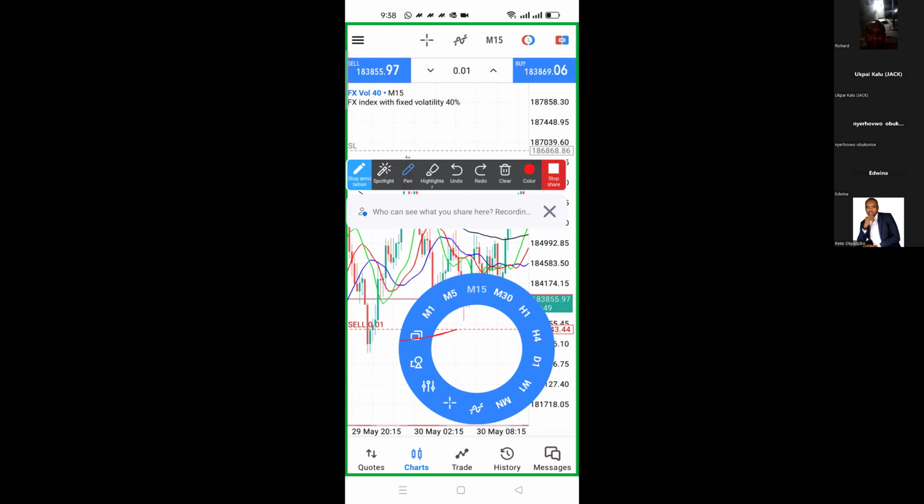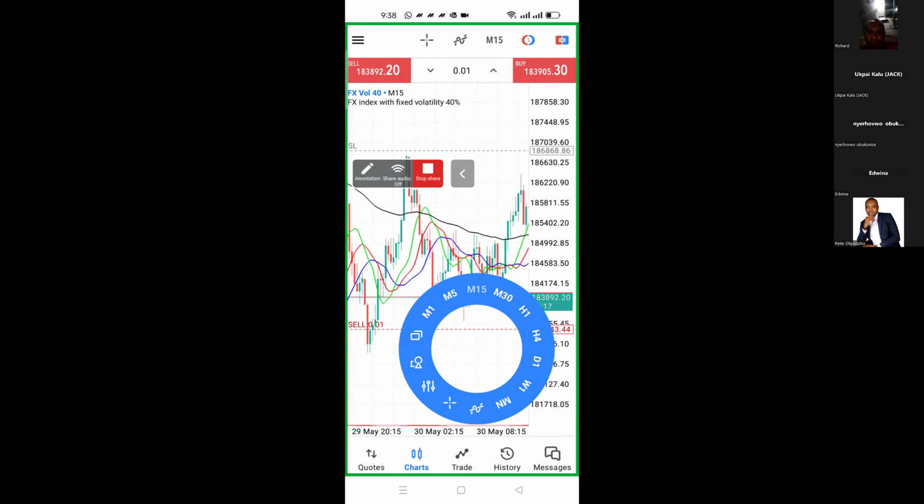This second one is for the indicators, which we will call objects as well. Then this one is settings. It takes you to settings. This is crosshair. Okay, sorry, this one is objects. That's tools, while this one is the indicators. The one with the Naira sign is the one for indicators.